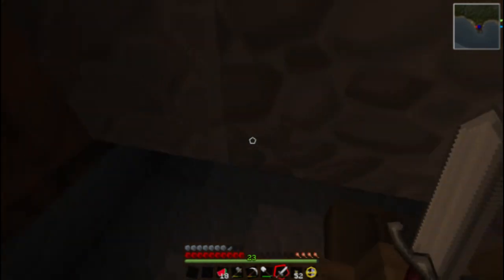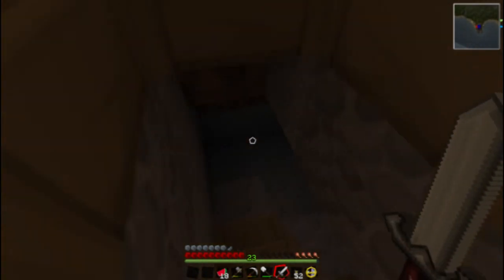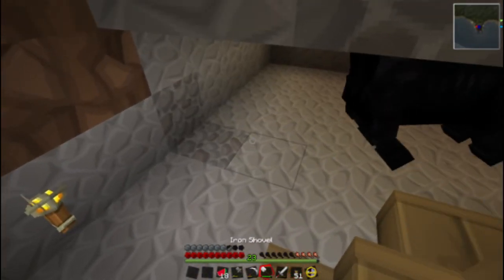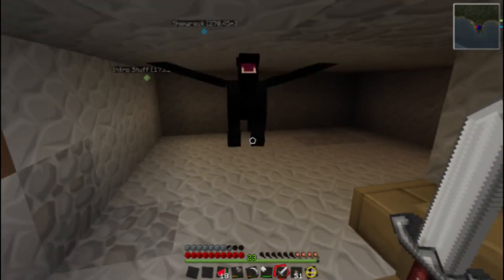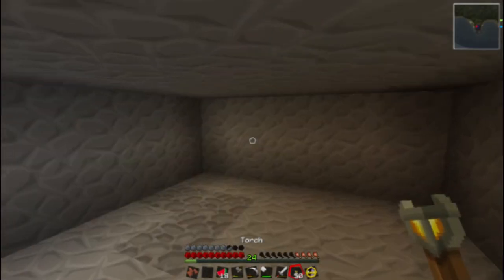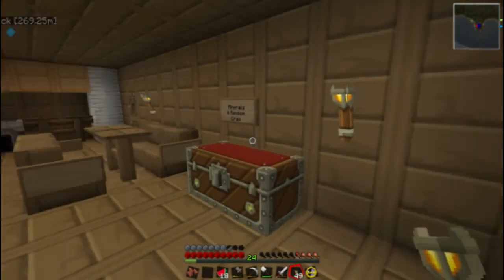Oh my God, is there something down there? Oh, there's a black pegasus down here. I should probably light this place up. Oh God. Can I kill him? Get out of here, black pegasus. Get out of my basement. Ooh, got him. But yeah, I will explain the reasoning for my basement in a second. There's nothing really down there yet, but there will be.